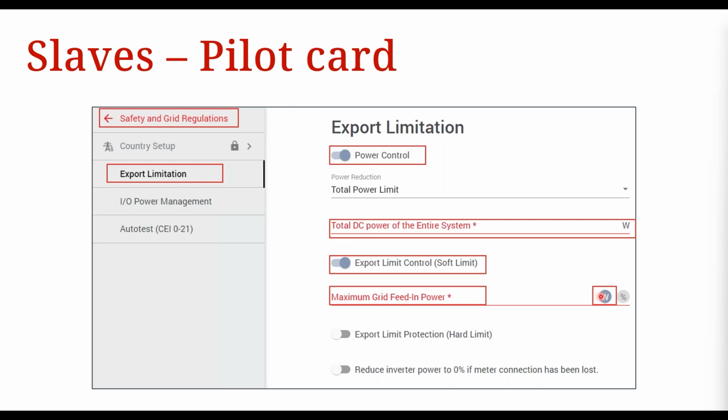So 30 kilowatts in total AC capacity, right? And say your total export limit for the site is 10 kilowatts, okay? So you have 1 master and 2 slaves. I'm going to show you what you do with the master inverter in terms of fail-safe settings, but right now we're just configuring the slaves, okay?